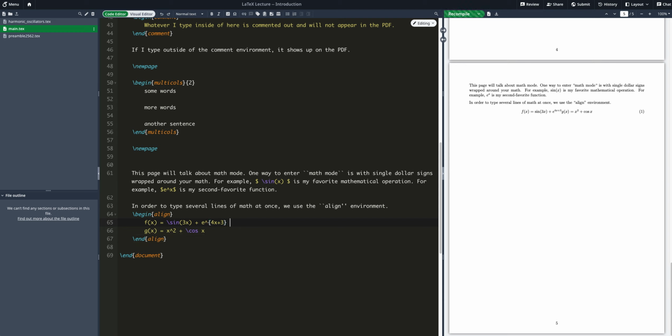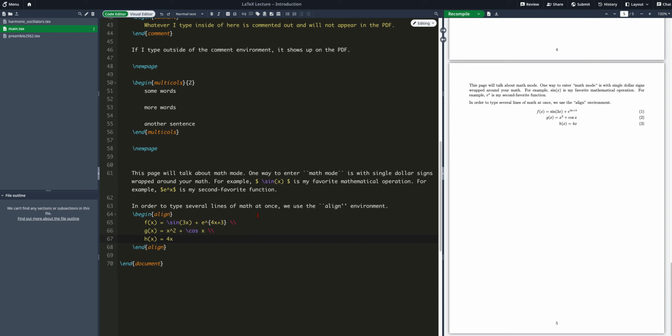And the standard way for forcing a new line in math mode, but also even outside of math mode, is to do a double backslash in a row. We're going to see this all of a sudden puts that new line g of x right below. It labels it as equation 2. It types it wonderfully. We have h of x as another fun function that's just 4x. And we'll see that type out. It's going to label it equation 3.